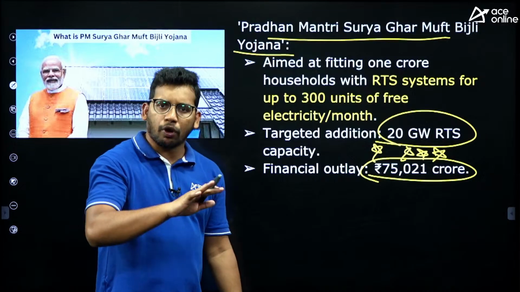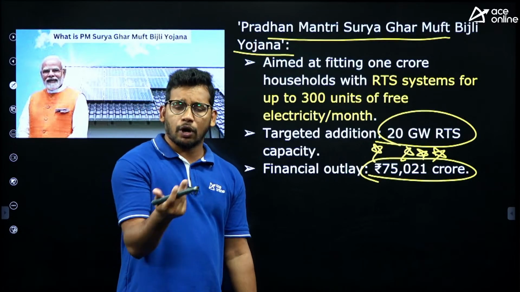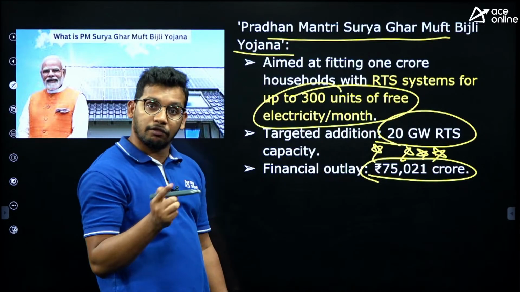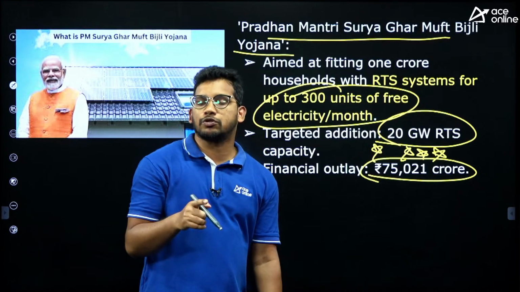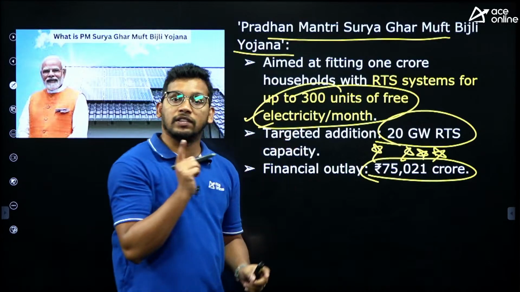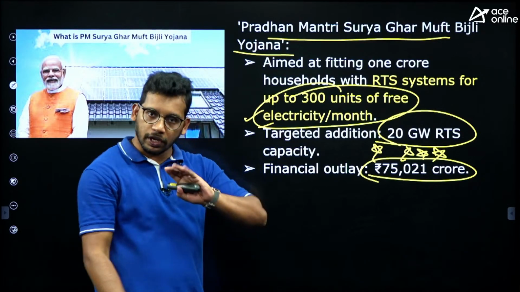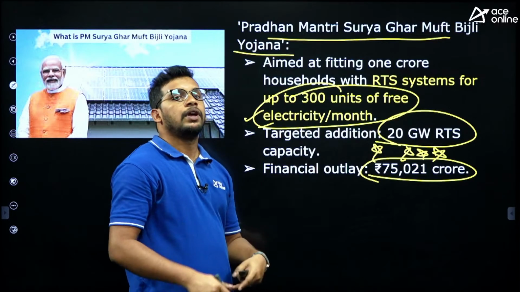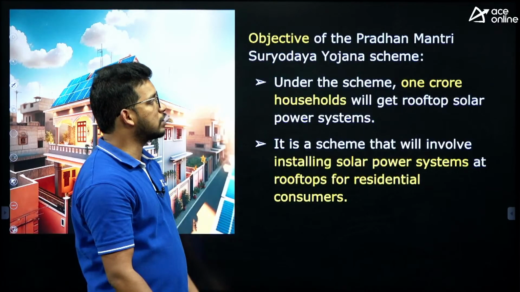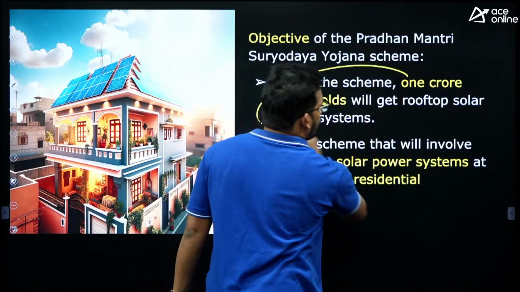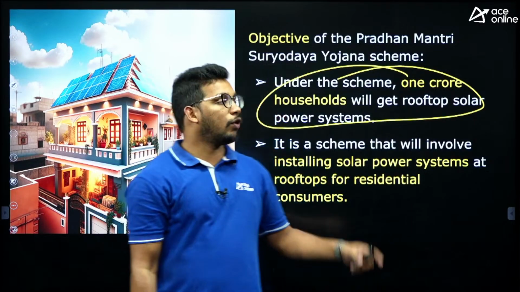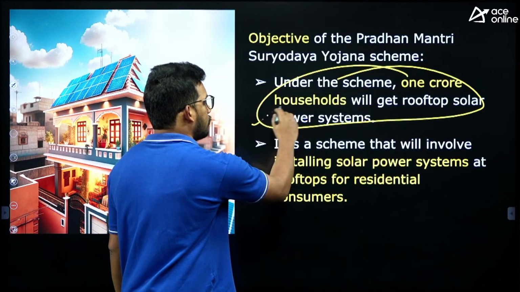And if your house does not have rooftop solar energy, you can also get involved in this scheme. If you deploy rooftop solar panels under this particular scheme, 300 units of electricity per month will be freely available to you, right, without any charge every month. So this is the incentive given to households to encourage them to deploy rooftop solar panels. And the objective is to cover 1 crore rooftop solar households, right? Among the 1 crore households, they want to encourage deployment of solar panels. That is the objective, all right?